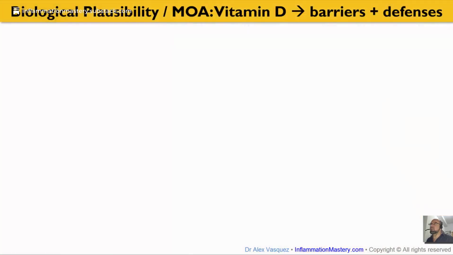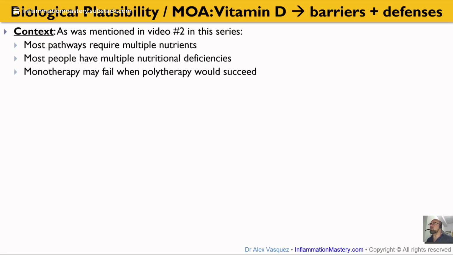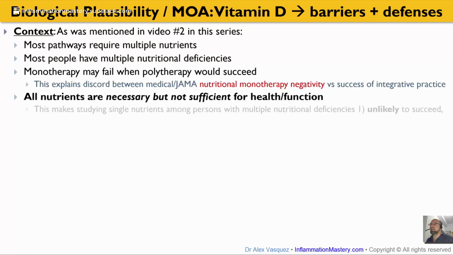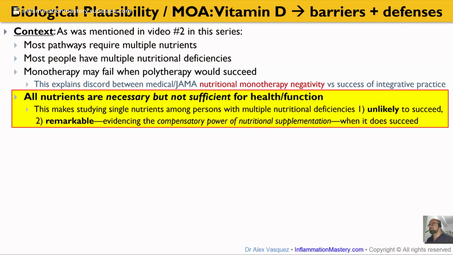And so as I move on now, I want to talk about the biological plausibility and some of the mechanisms, but we want to remember that all functions basically in the body require all nutrients, even though in this case I am focusing on vitamin D. So everyone needs all nutrients. Most people have multiple nutritional deficiencies unless they are on adequate nutritional supplementation. And so we just want to be aware of those basic concepts as we advance in this conversation, looking at the details related to vitamin D and vitamin D deficiency.